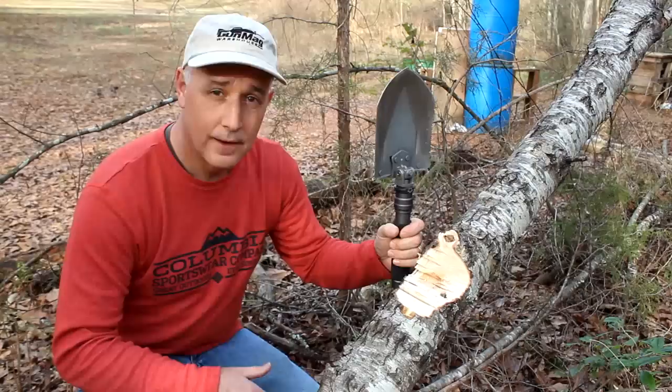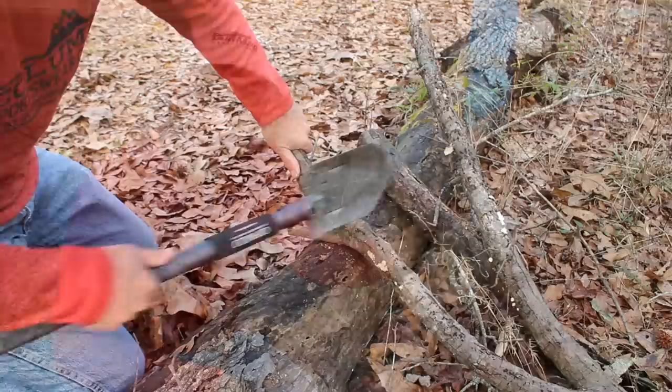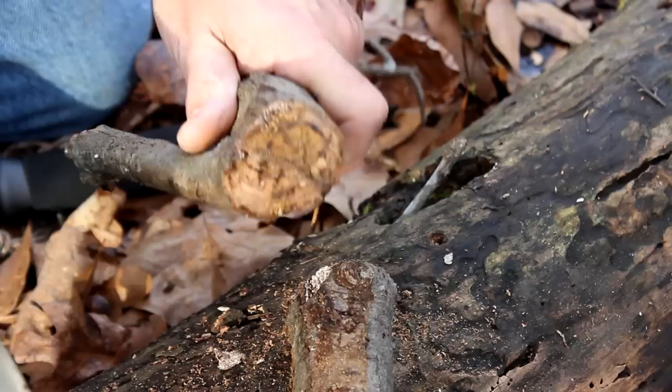It's not an axe, but it sure can cut. And in an emergency situation, if this is all you got, you could do the job. Now that wasn't easy, but you can do it.